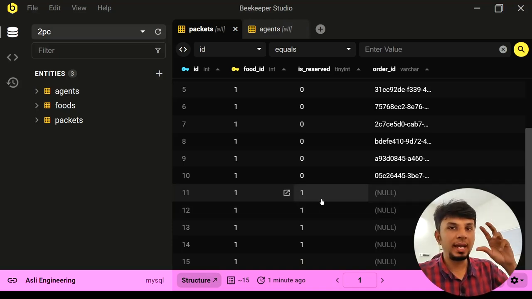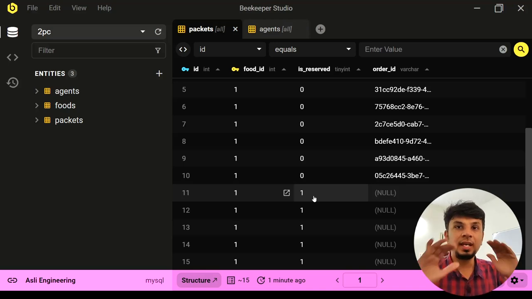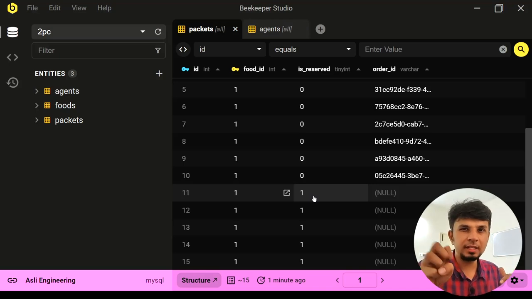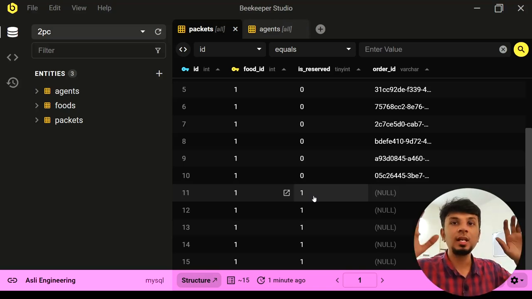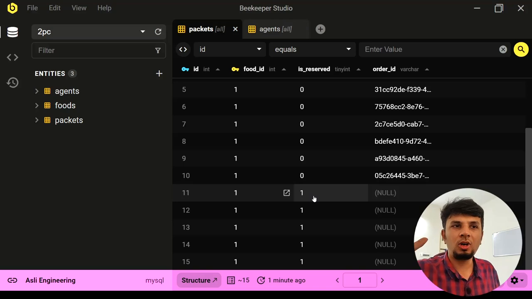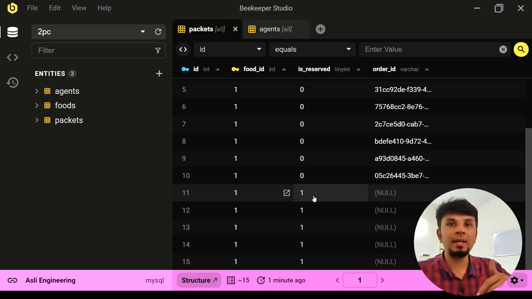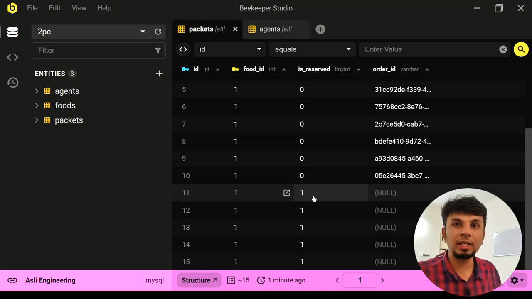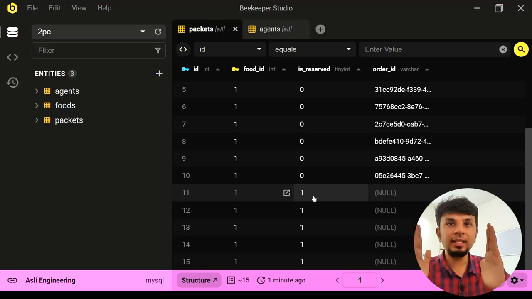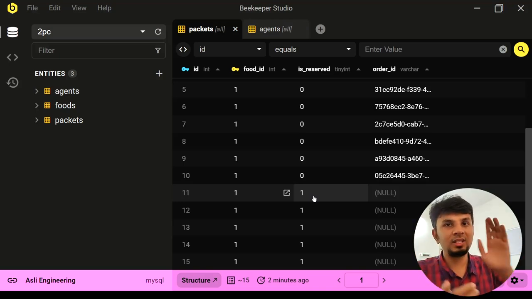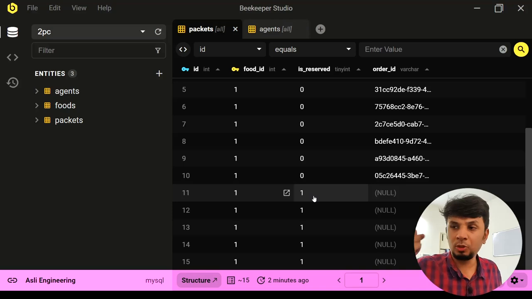But by ensuring that we have this reservation phase, we are definitely guaranteeing that if there is a transient error in your delivery service or in your store service, it is not having a major impact on your system. It's all about getting that service up again and retrying. With a cleanup job, it will start accepting new orders, so new orders are not impacted. For existing orders where some assignment happened but some did not, you can have a very small cleanup job, but in the entire scene your end user experience is not getting hampered, which is the beauty of distributed transactions.